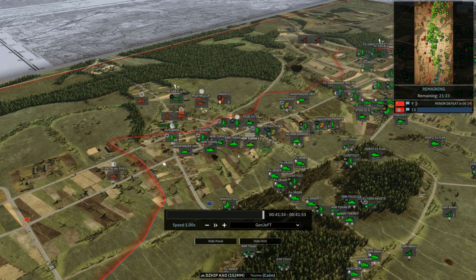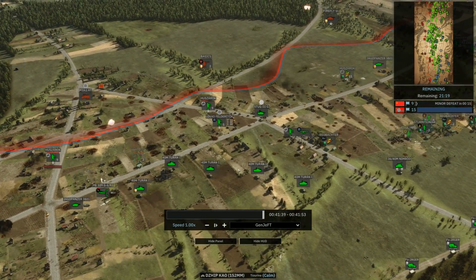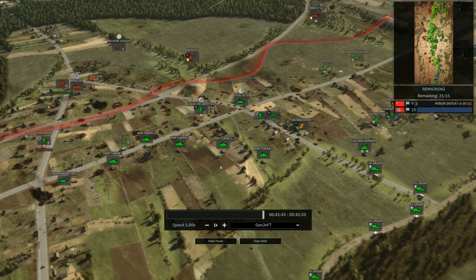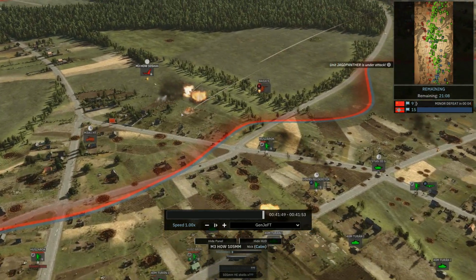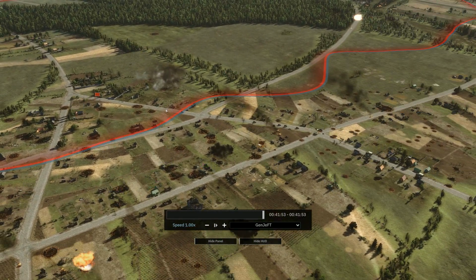Vulcans got into the city here. Very nice, very nice, very nice. So I was very much wrong. He managed to push these Turin ones beyond the tree line. He's now actually advancing into the enemy artillery. The enemy artillery is even firing direct support.